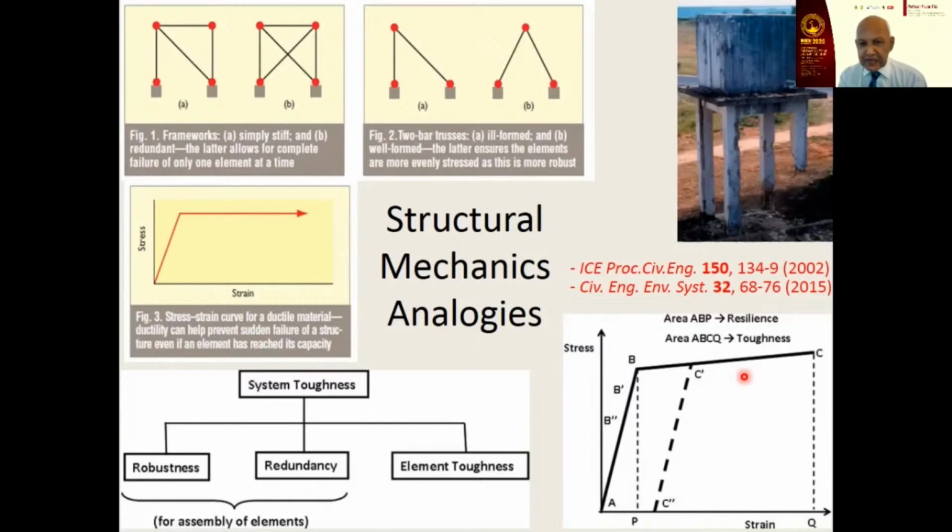Now, structures are resilient if they are redundant, meaning they have more members than they need. If they are well formed, meaning that their loads can be shared roughly equally between the members. And if they are ductile, meaning once it reaches its maximum load carrying capacity, it does not fail suddenly but maintains the load, and any increasing load can be shed onto other members that are close by.